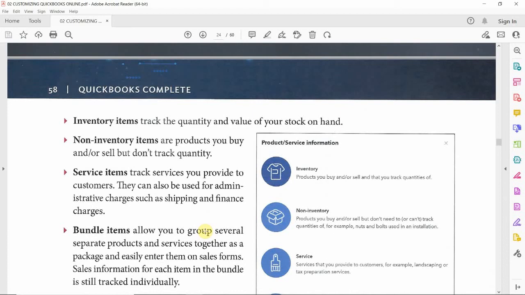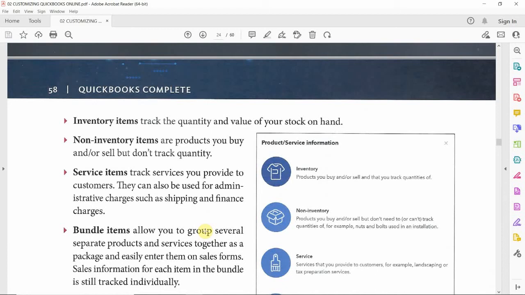But the tricky thing about that is, why do that when if you set everything up, you're able to create a drop-down list that allows you to select your items, right? Select the people that you're trying to send an invoice to.